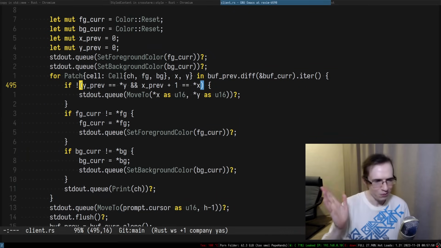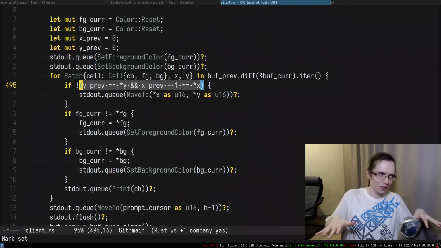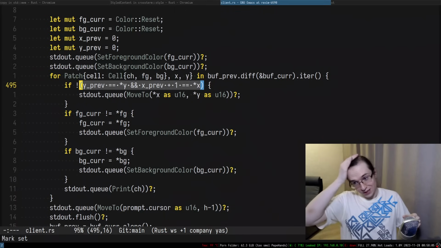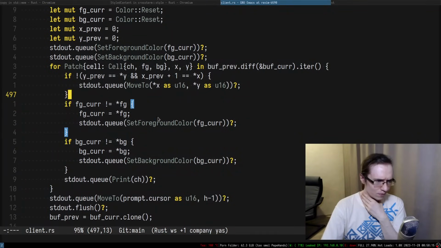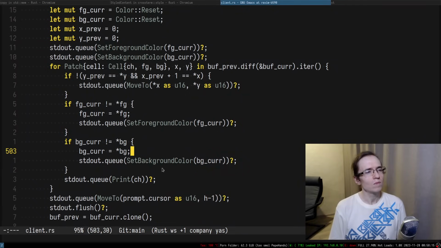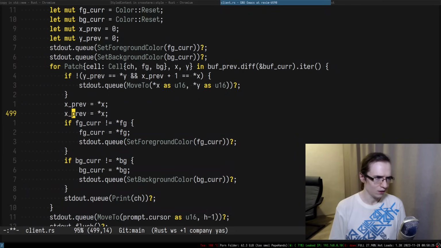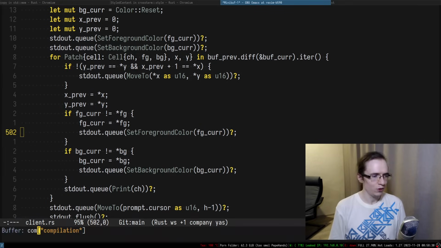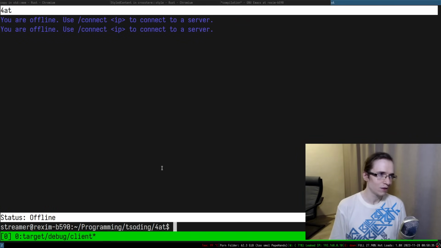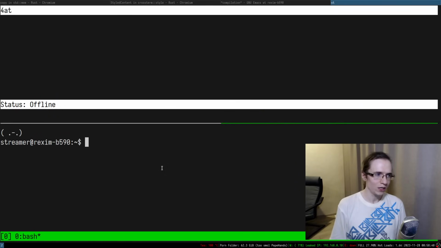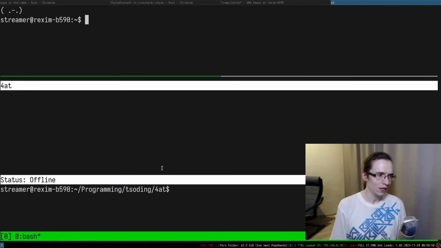Speaking of readability, you have an action, you have a condition, and you just negate that condition, and you want to keep it that way because that's straightforward. Anyways, I wonder if it's going to work. At the end, we can do x previous equal to x and y previous equal to y. So maybe that reduces the amount of actions you have to make. Let me see if it's actually changing anything. It's kind of working. Maybe it's even faster. Who knows? We can try to see how it plays out with the server.